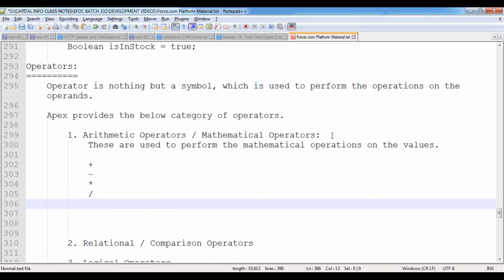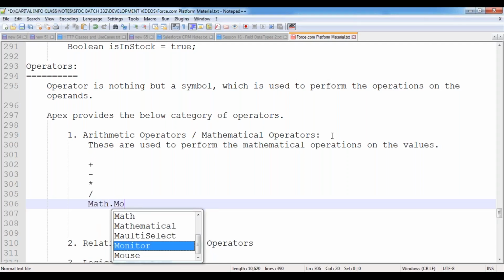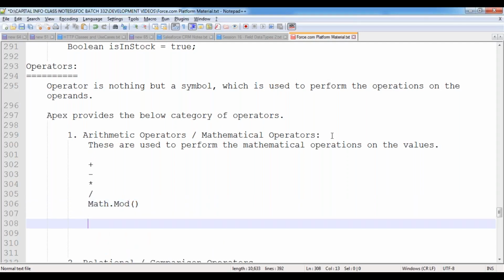For modulus, generally we use the percentage symbol, but Salesforce doesn't support it. We have to use Math.mod.